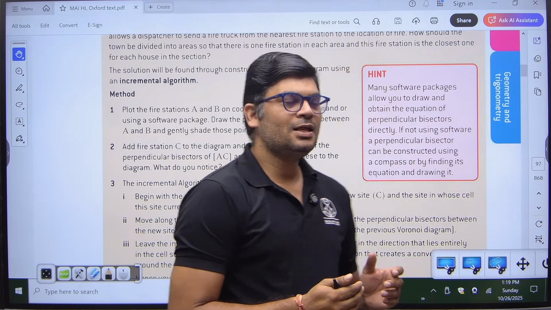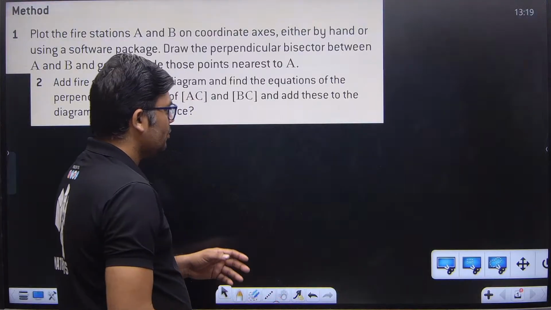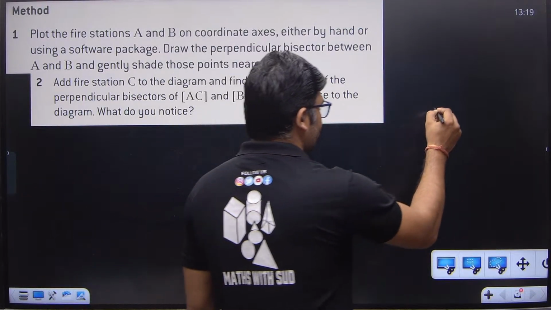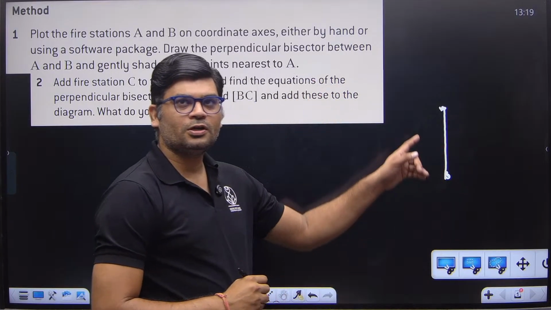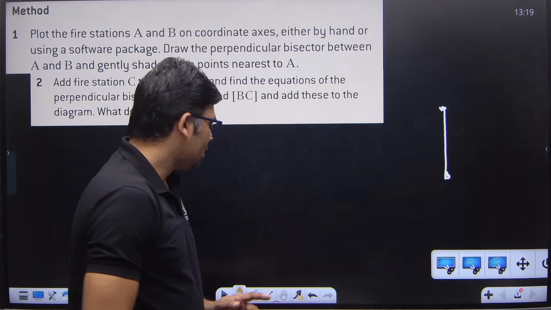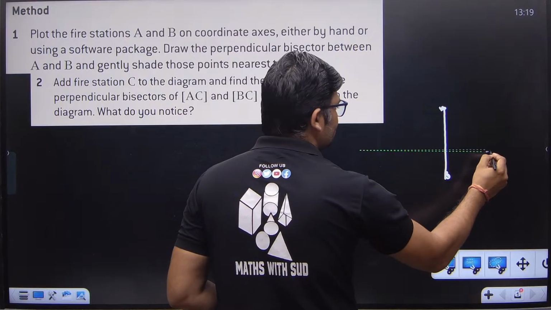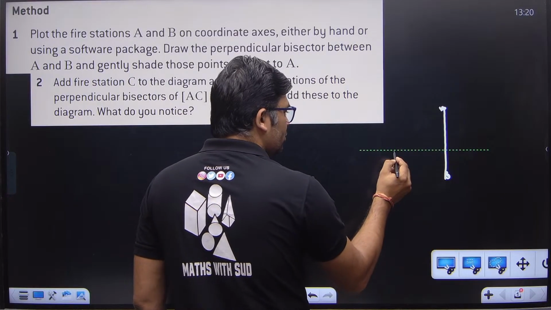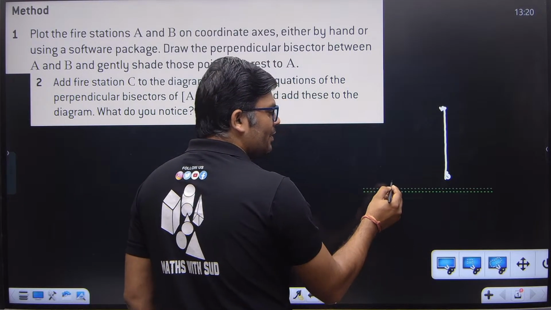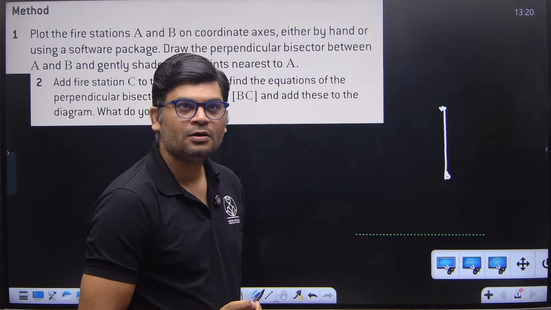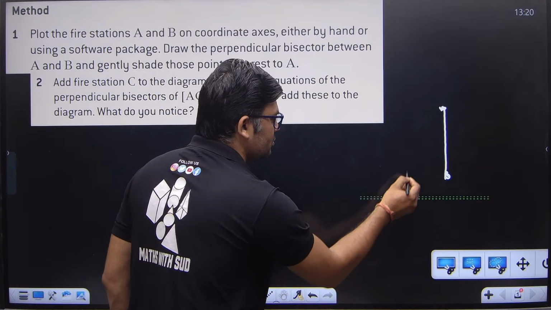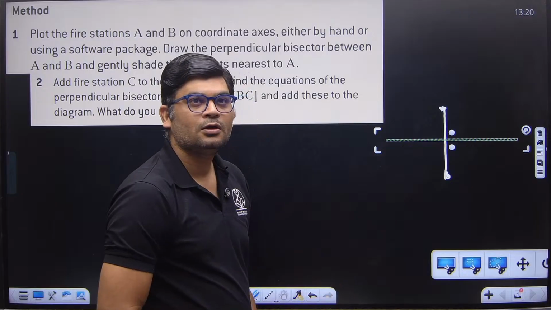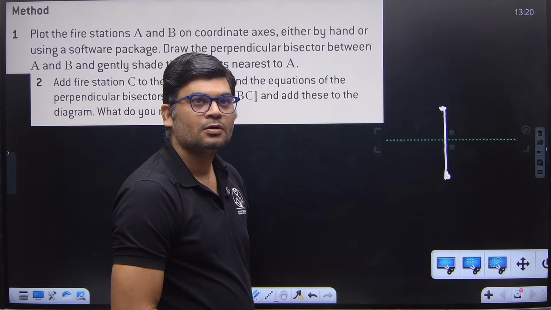Suppose you have these 2 points and you got a line joining them, and you got the slope of this line. Then you also got the slope of the line which is perpendicular to this line. This line can travel anywhere, but it has to pass through the midpoint of AB. So you use the midpoint and place it on the midpoint.